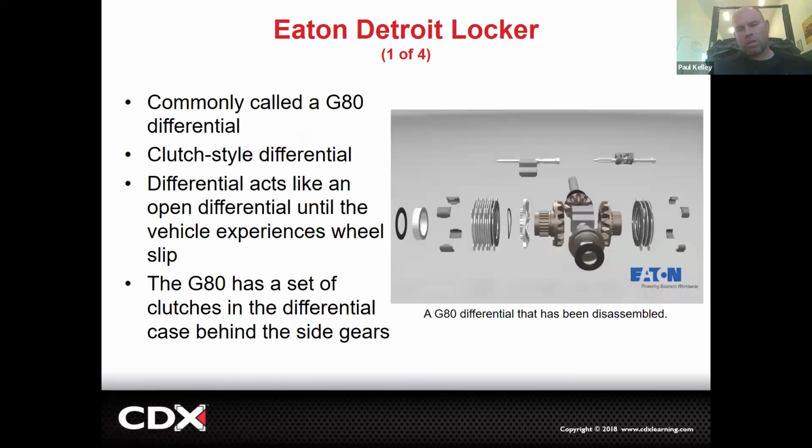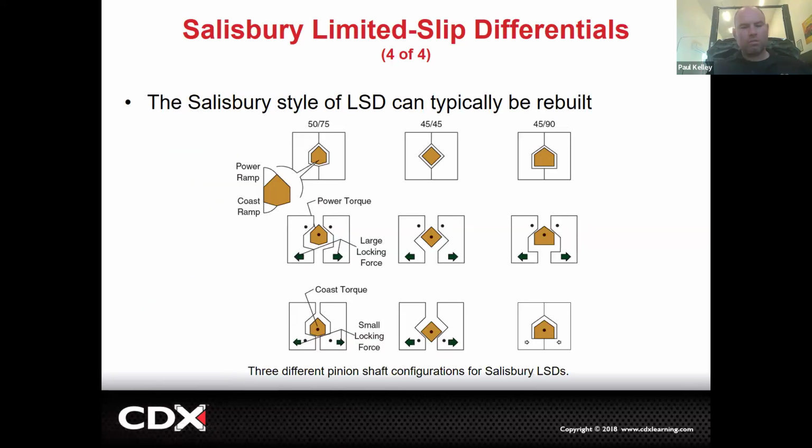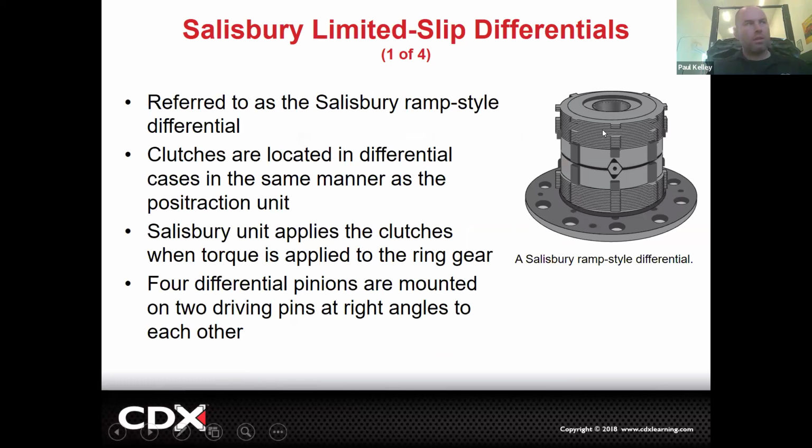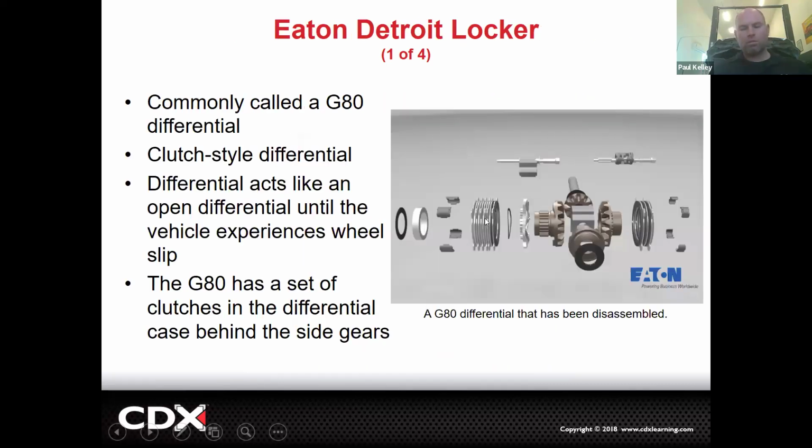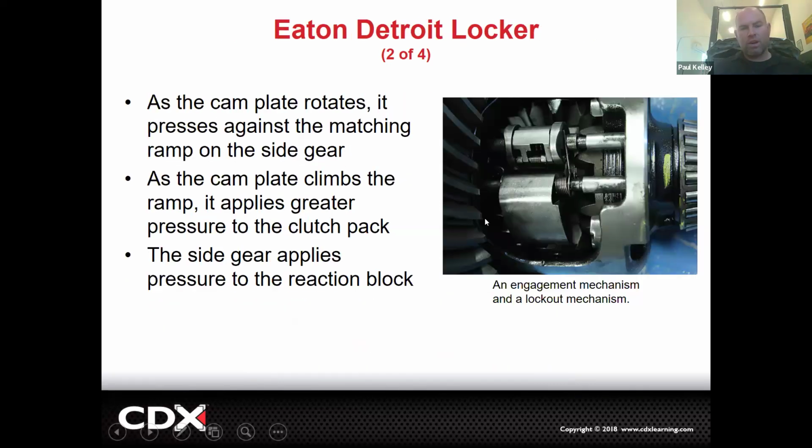The G80 was what we were talking about on that van. This one, again, the animation's amazing, but the flyweight will actually engage an arm, which will ramp this plate up, which will squeeze those clutches. So these have clutches too, right here. Cool. So this would all be stuff that could wear out. This is like that Eaton. So this is the flyweight. So there's this special type of mechanism and a little spring and stuff like that.